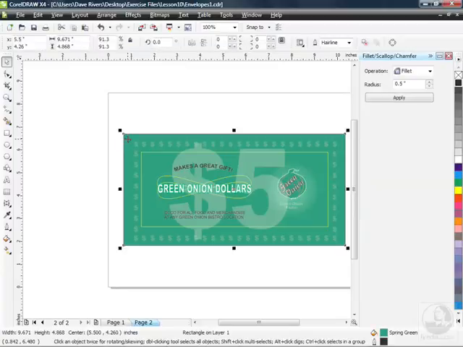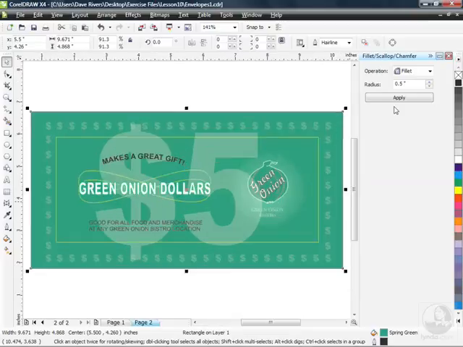Now I'm going to deselect by clicking outside the selected area and try this again. Click on the green rectangle. Now down below it says Rectangle on Layer 1. And look at that, my Apply button is now available to me. The next thing I'd like to do is just press F4 to zoom in so I can really see the rectangle corners, because again, that's where we want to be focused in with these 3 options here found in the Docker.